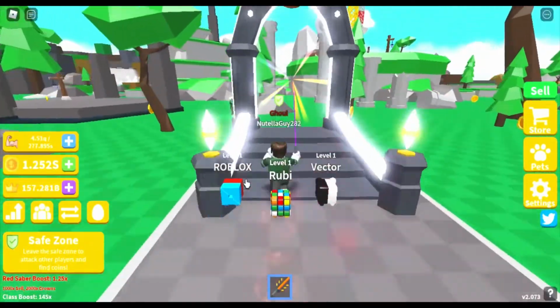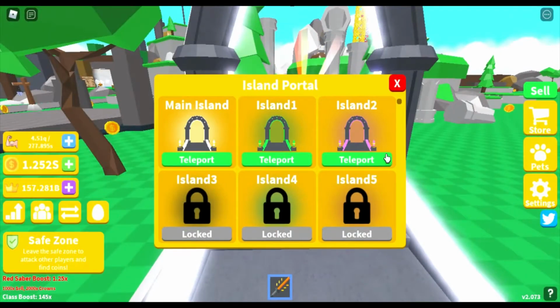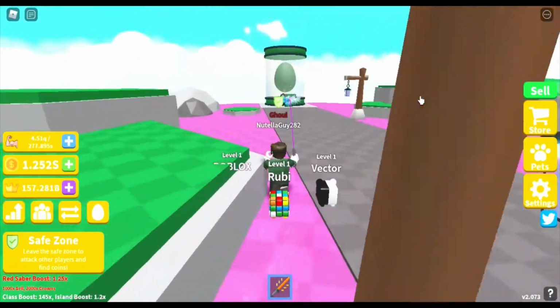Yeah, that's pretty good. So now let's go to Island 2 and start jumping from there to get to Island 5.